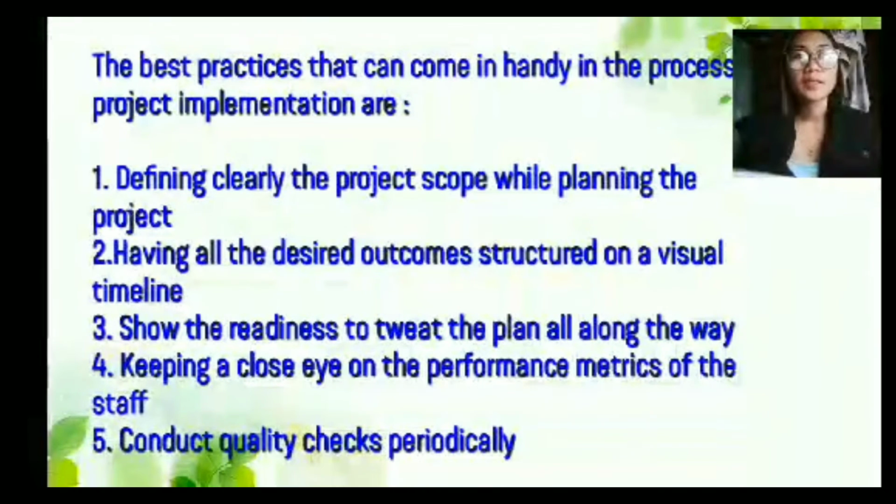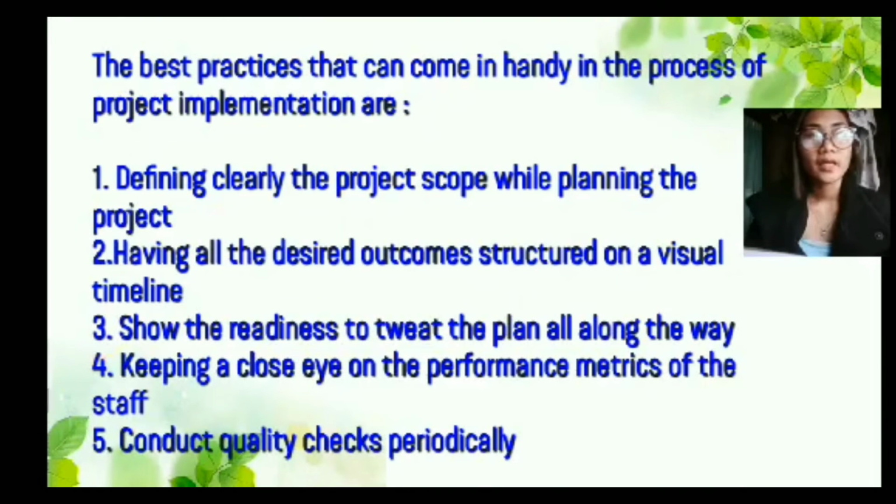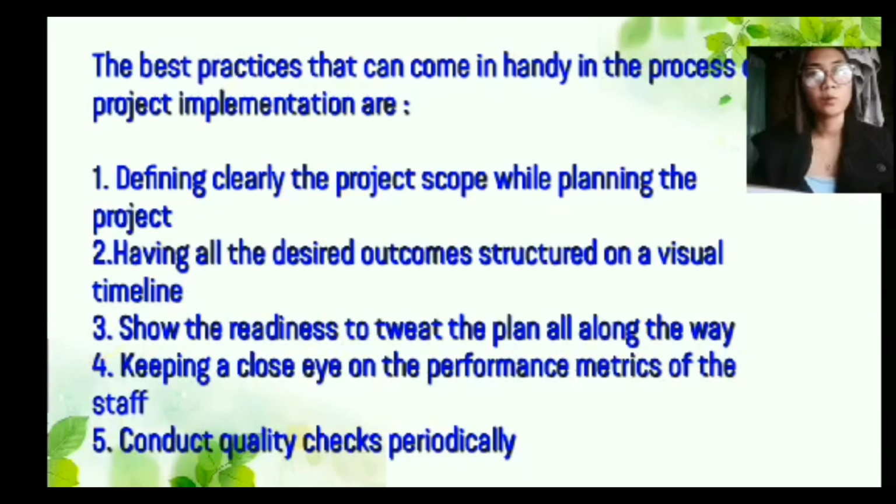The best practices that can come in handy in the process of project implementation are: 1. Defining clearly the project scope while planning the project. 2. Having all the desired outcomes, structures, and a visual timeline. 3. Show the readiness to tweak the plan all along the way. 4. Keeping a close eye on the performance metrics of the staff. 5. Conduct quality checks periodically. A proper structure comes in handy to trace the completion of the project step by step.